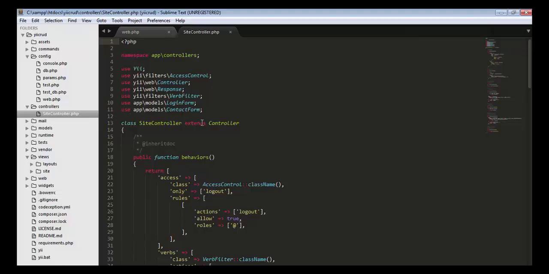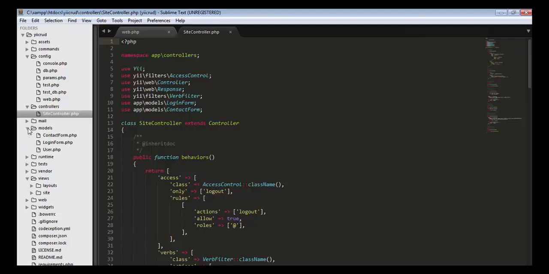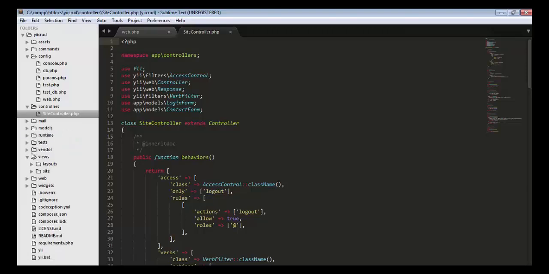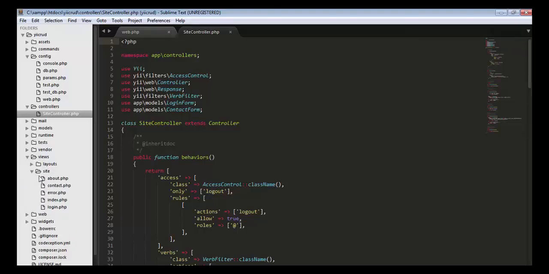Then we have a models folder where we will be creating our models for interacting with our database, and we have another folder called views, where we'll be having different view templates that we'll be creating for making our web pages.